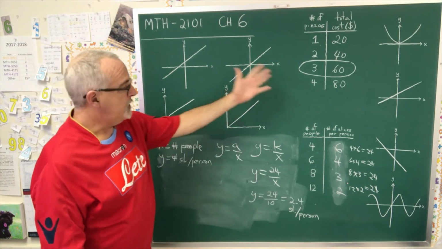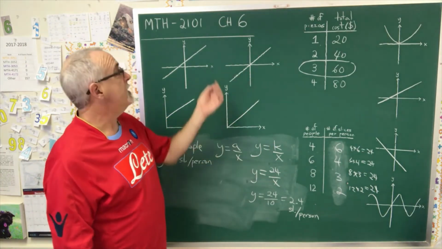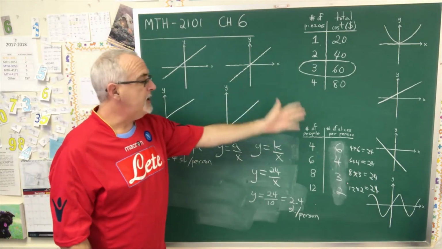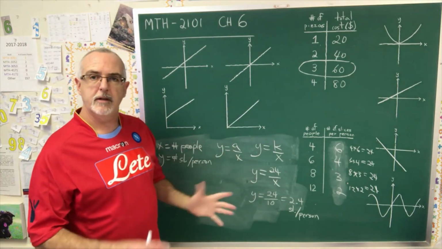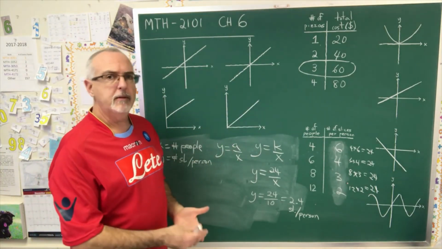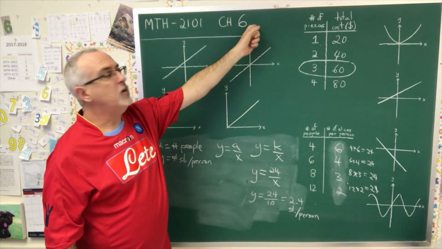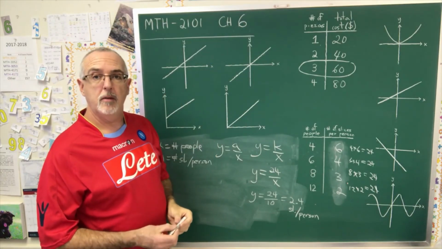So, if you understood everything that I was talking about, it means you understand chapter 6. If there are things that you didn't understand, things that you don't feel very strong at being able to do yourself, then that's where it's going to be useful for you to spend a little bit more time with chapter 6.